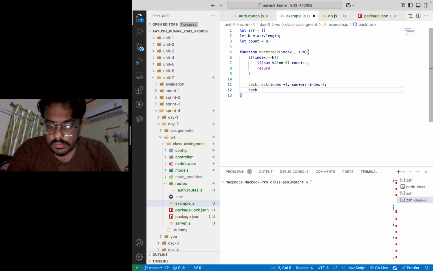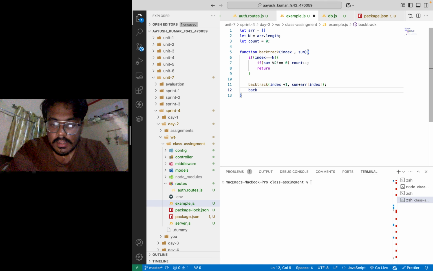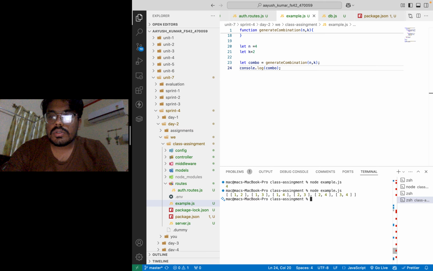Let combo be equal to the call of the function generateCombination(n, k), and we console.log the combo. So we got the output as 1 2, 1 3, 1 4, 2 3, 2 4 and 3 4.